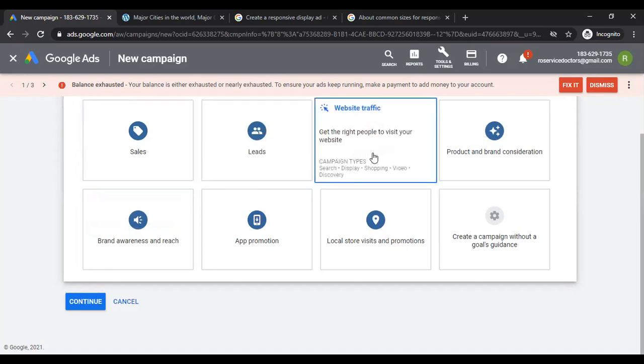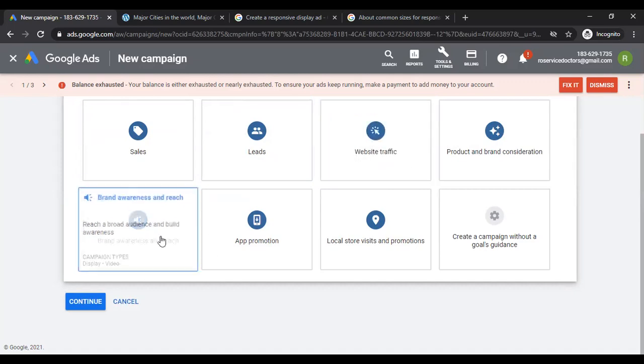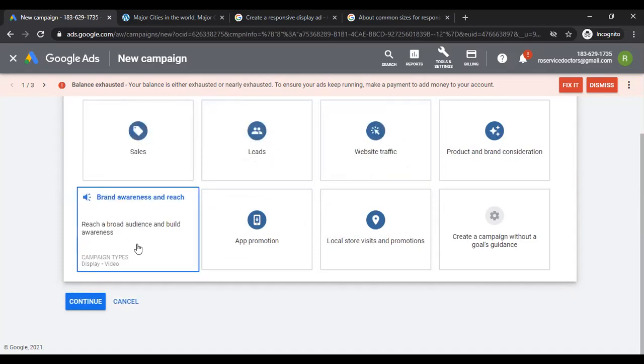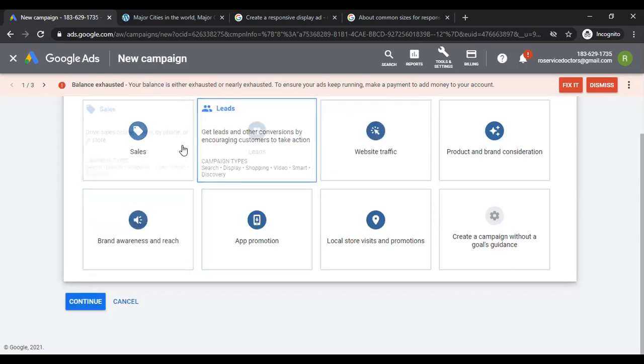Definitely they get website traffic, because once someone clicks on this, the website gets traffic. Once the website gets traffic, it may be possible they get some leads, and it is also possible that a lead converts to a sale. So everything starts from here in this way, not in the other way. First brand awareness and reach, then website traffic, then lead and sale.